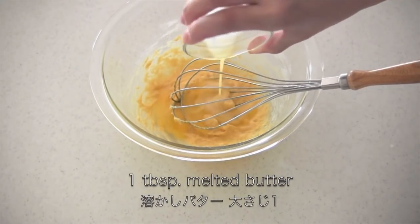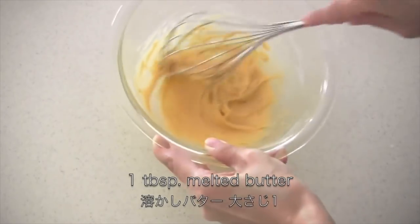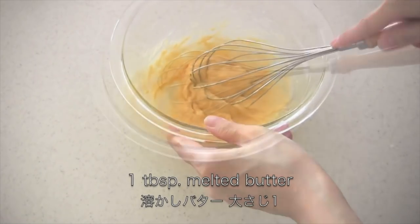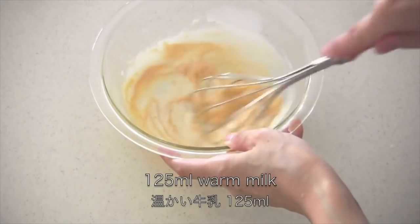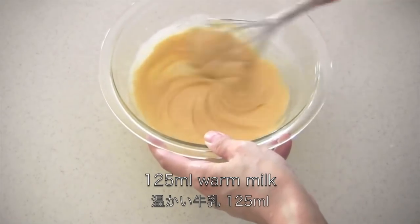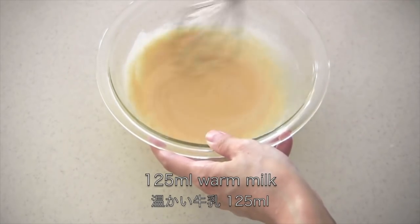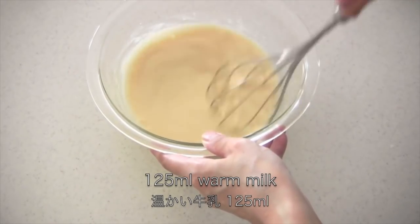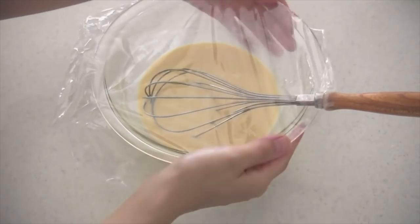Add 1 tablespoon of melted butter and mix well. Then add warm milk little by little and mix well. When they are all mixed together, leave the batter to stand at room temperature for about 30 minutes.